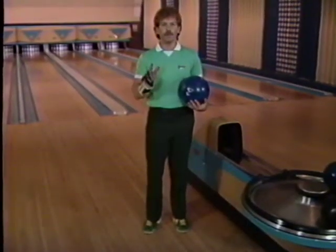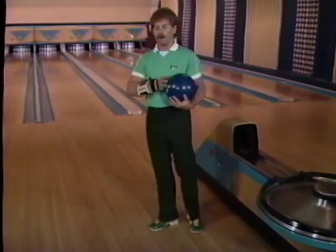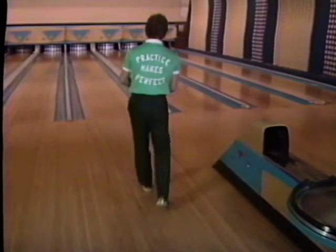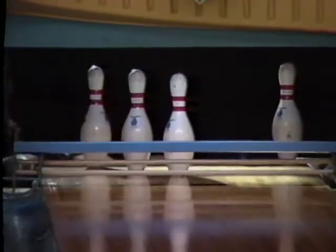This time, let's move a little bit to the left. You always adjust. You move to the direction in which the ball went. The ball went a little bit left of the pocket. You move your feet further left. So this time, let's move four boards and stand on 22. We will stand on 22, moving four boards left with our feet, using the same strike target, the second arrow. All right, that ball went a little light.